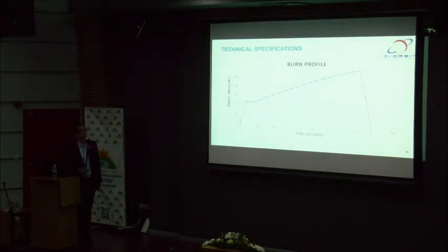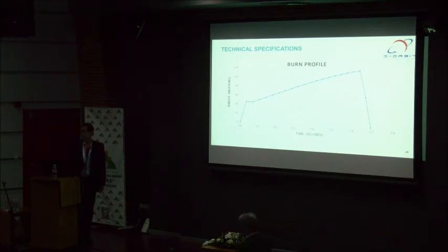Regarding the thruster profiles — how much variation do you have for each individual unit? This simulation graphic is for one individual unit. If the thruster profiles differ between units, the satellite starts rotating. We are considering a 15-degree alignment tolerance. Each individual unit must be fired simultaneously and must have the same thrust profile; we estimate tolerance is around 10%.